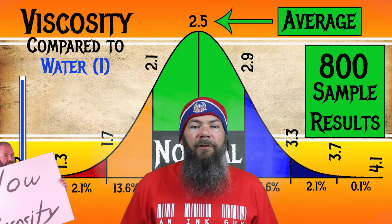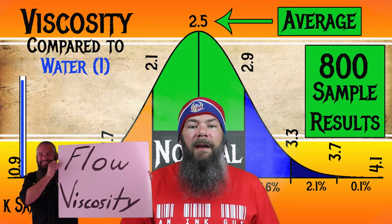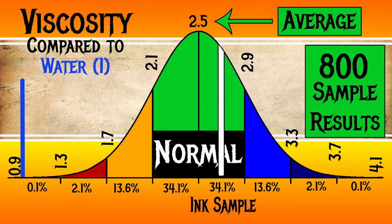I test viscosity or flow by using a tilt test that I've linked in this video. For the inks I've tested, I have found an average viscosity of 2.5, with the realm of normal being from 2.1 to 2.9. Thornton's green has a viscosity of 2.7, making it normal.